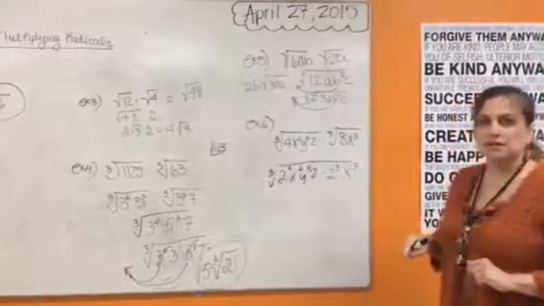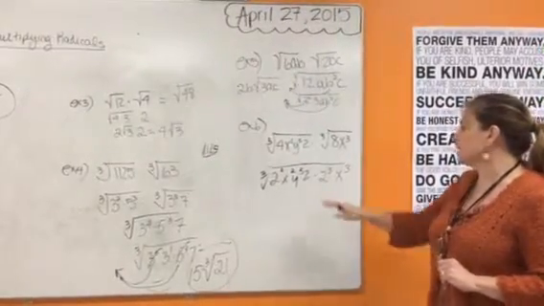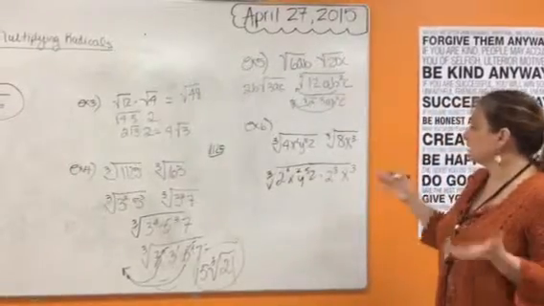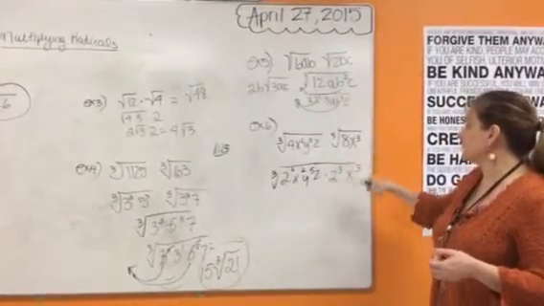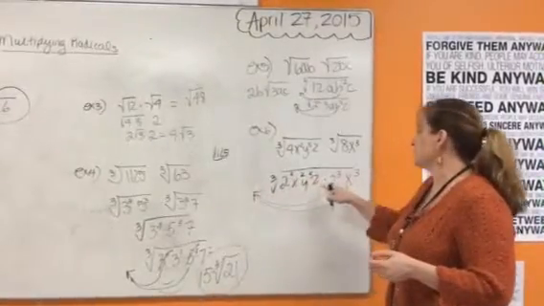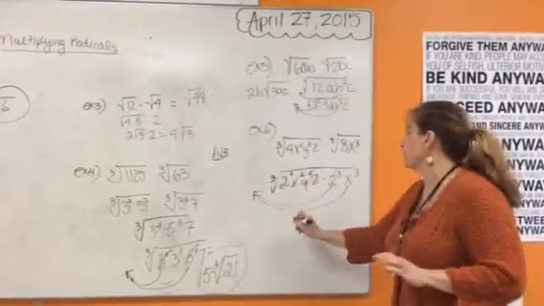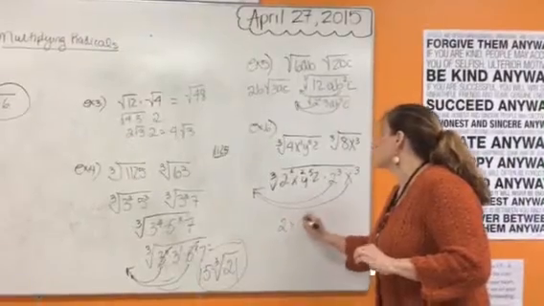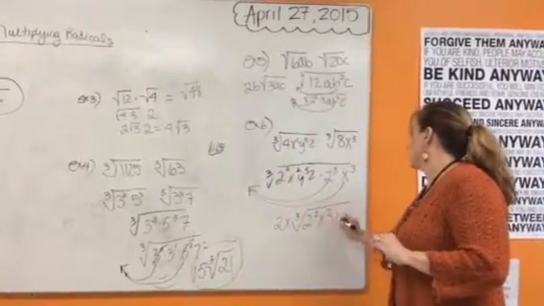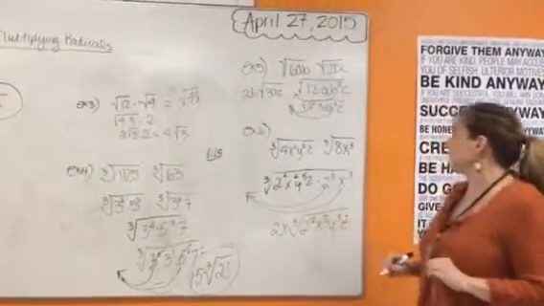This is where I think you had a little issue yesterday when you have variables with a cubed root. Anything that's 3 or bigger, you can pop out. The 2 pops out. The x pops out, but I still have some stuff over here. So I'm just going to rewrite this without the 2 and the x. 2x cubed root of 2 squared, x squared, y to the 5th, and z. I am not done yet.